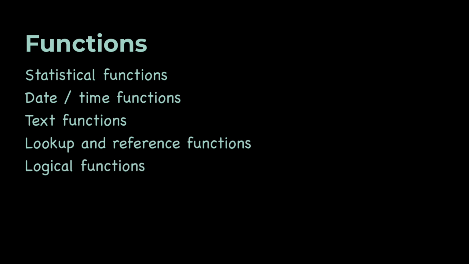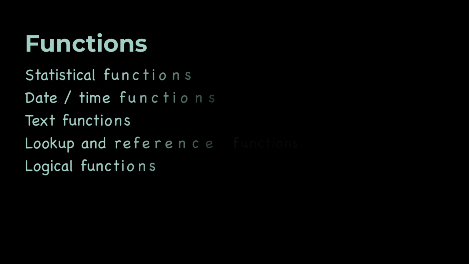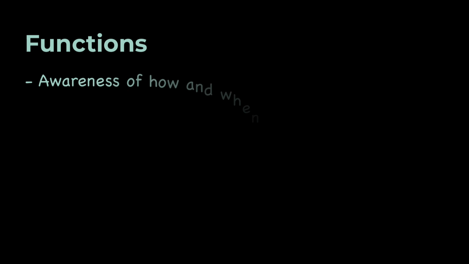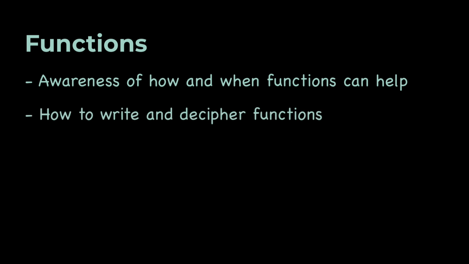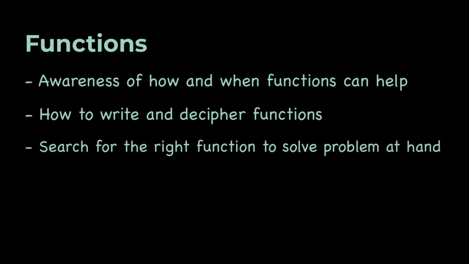There are close to around 300 functions in Excel, and it's difficult to cover each of them. Therefore, I will be touching upon some of the most important and commonly used ones in this course. The purpose of this section is to give you awareness of how functions can help you save time and where they are most applicable, provide you an understanding of how to write functions or decipher the ones someone else has written, and how to search for the right function to help you solve the problem at hand. We will start with the statistical functions.